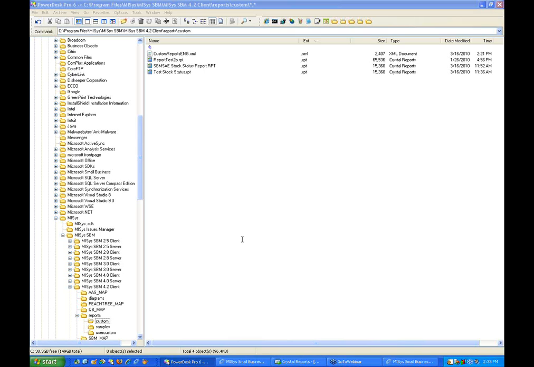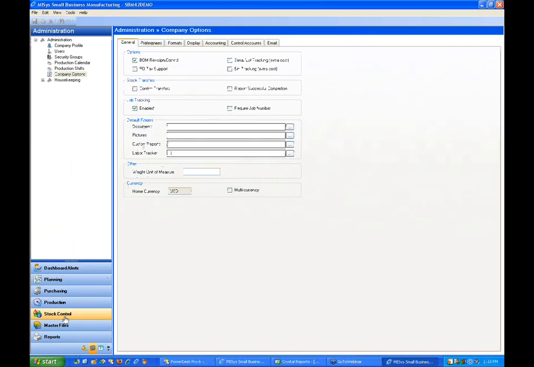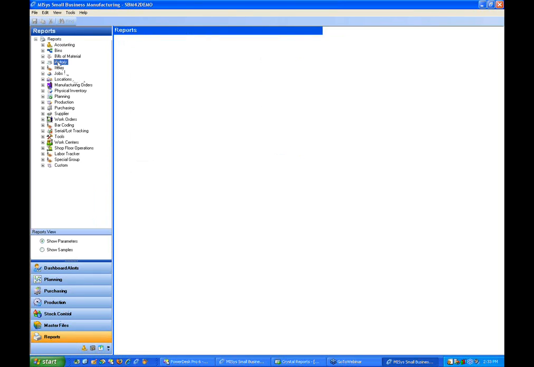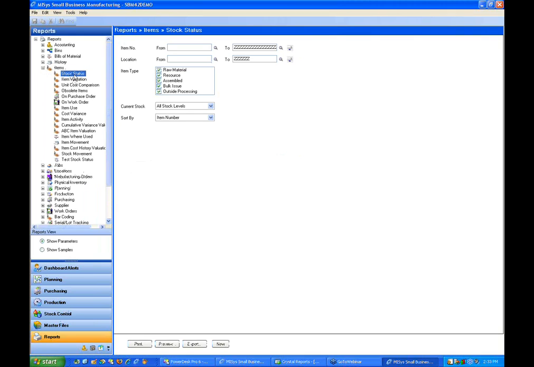Can the reports be user-specific or only available to a given user? In that case, what you could do would be to just install those on that user's machine. So that would really be the only way to do that. Or you could probably use a parameter in the report that was user. So in other words, you could create a parameter or utilize, let me just bring that up so that we can refresh ourselves. It's called current user. And then whenever they printed that report, it would only give them that user's data.